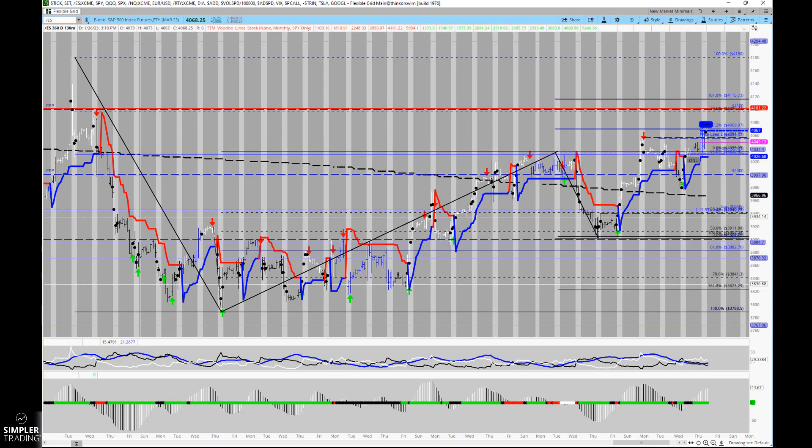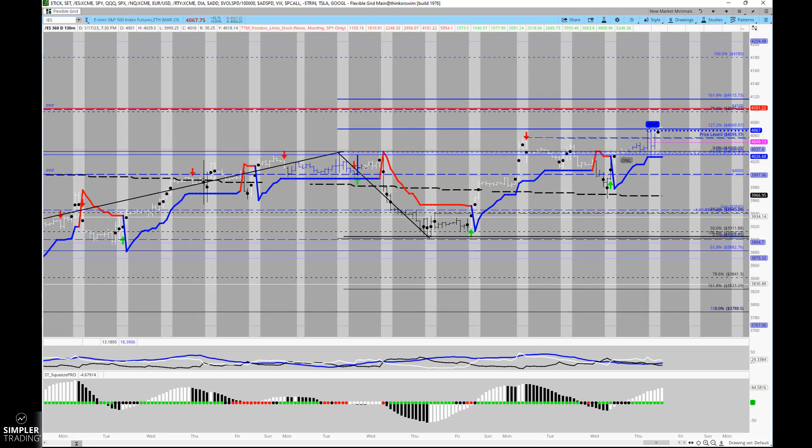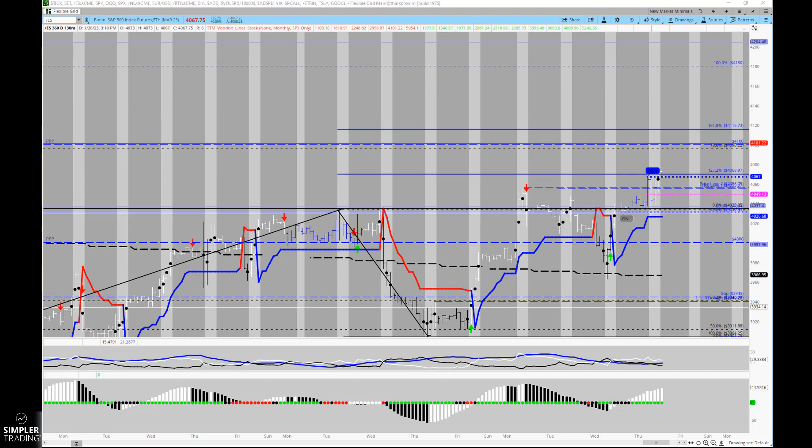After failing at the 61.8%, you then move to have a symmetrical move in relationship to the decline that led you there — the decline that was most meaningful before that advance began. All of that was fought, and what preceded it was an almost identical drop. If you followed me to this point, you'll see the importance of the external retracement: failure at 61.8%, find support at symmetry, and then today's action was focused around that external retracement of 4070 — the swing high to swing low projected out — pausing right at it.